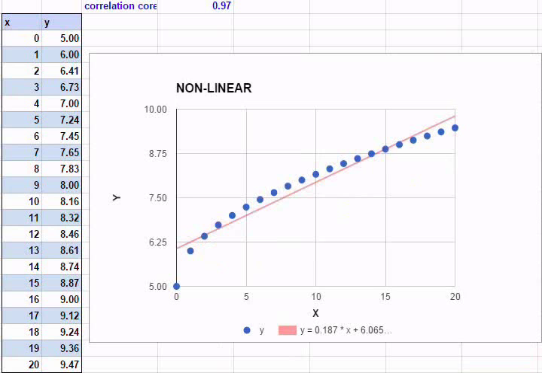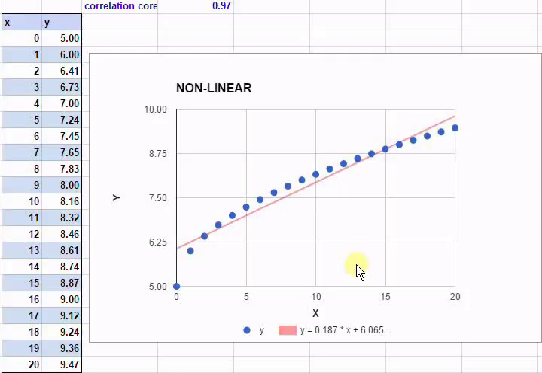Now here we have a case with the same x values, but now the y values are in fact non-linear, and we can see that fairly clearly when we plot the scatter plot. We see that the y values curve up rapidly, starting below the linear trend line, rise above it, and then asymptote off below it again. So the trend line, which is linear, is clearly showing biases in the data points, where they reside at the beginning of the line, middle of the line, and at the end.